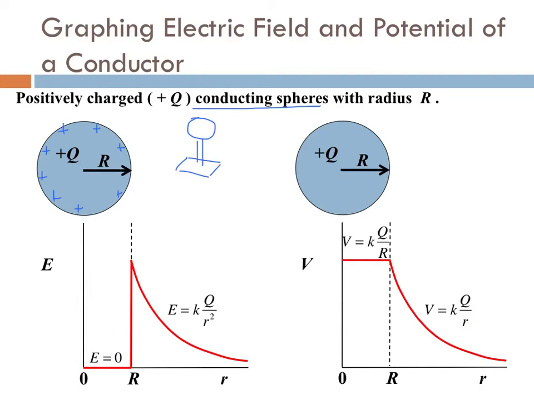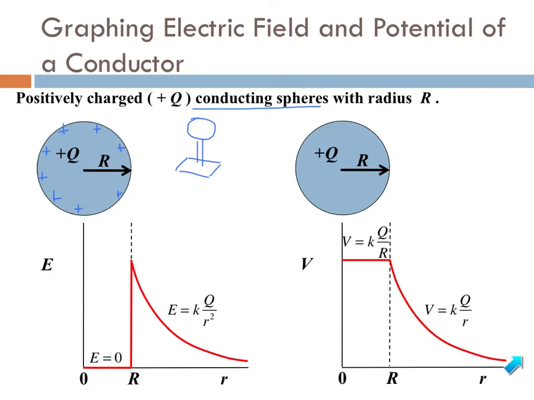If we were to graph that, it would look like this. We would have 0 electric field from the inside all the way until we reach the outer surface. Then our electric field is going to jump up and it's going to match this equation. Remember, Q is charge, R is distance, and K is 9 times 10 to the 9th. And then as we move away from it, it's going to decrease 1 over R squared. Over here, our potential, however, is going to remain constant at all points inside of my sphere. Once we reach the outside of the sphere, then it's going to start to decrease as we move away from it.